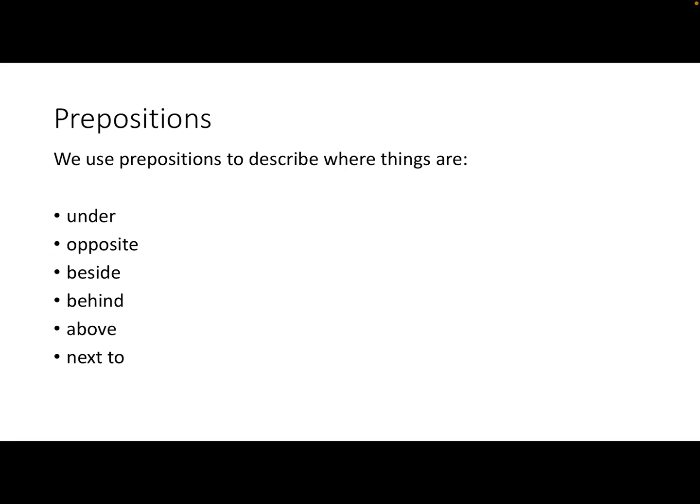So we have prepositions. The simplest way to use a preposition is to describe where things are. We can take the word preposition and take position out of that, and that is just one way. Now we can also describe things like directions, so we walk towards the town and things like that. Until we go into lots of detail, we're just going to focus on position, because that's going to be our most common use of them. Above, next to, adjacent, on top of, those sorts of things. Think about the position of something.